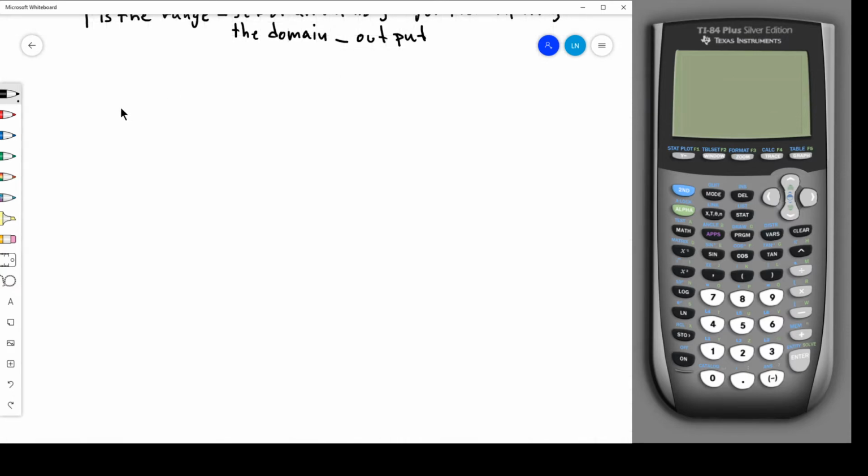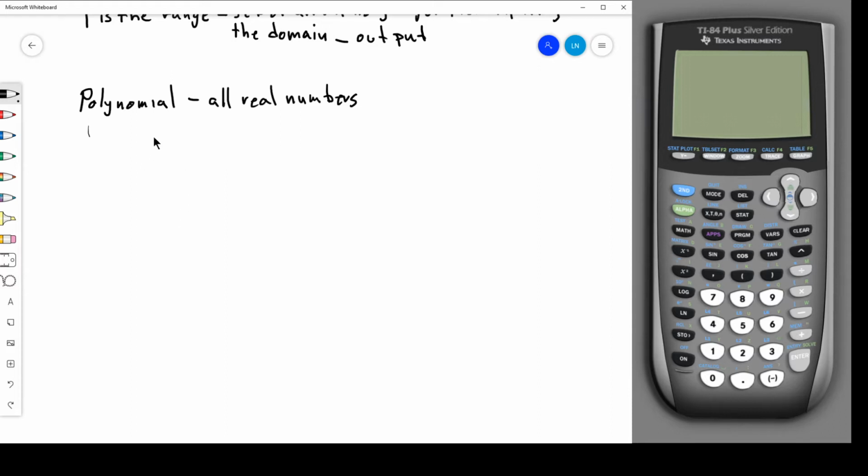For right now, the type of functions we're going to be looking at are basically polynomials, power functions, and rational functions. We'll get into some other ones later on in the semester, but for right now, that's it. So when we look at the types of functions, a polynomial has a domain of all real numbers. So I can put anything I want into the domain of a polynomial.